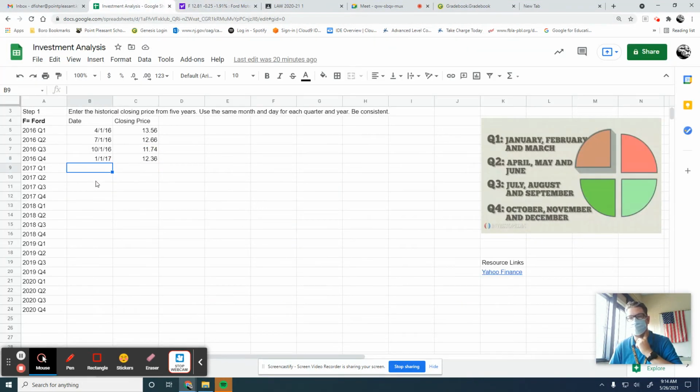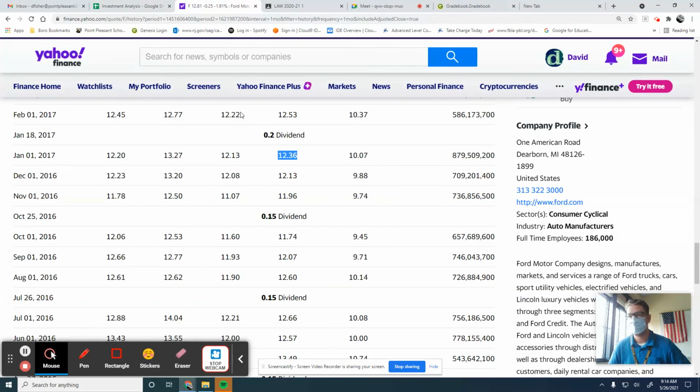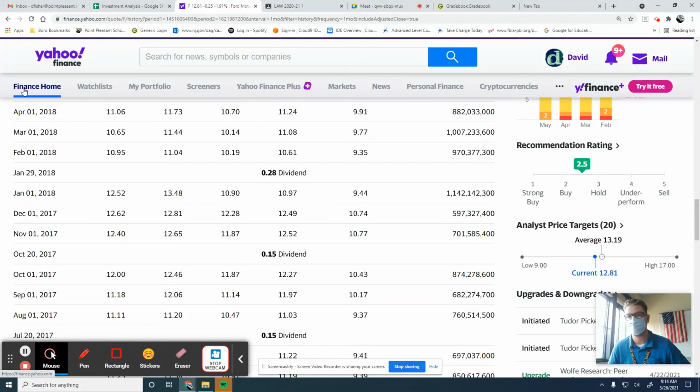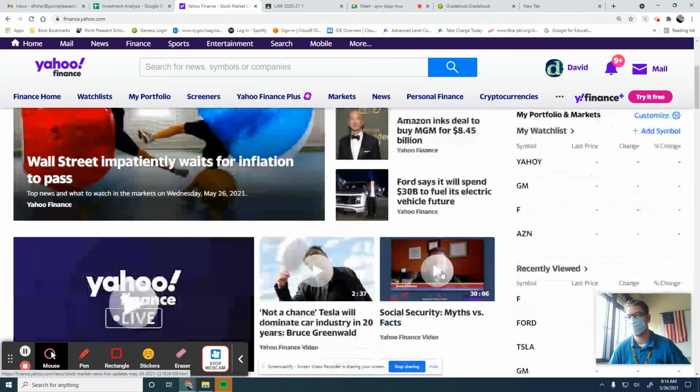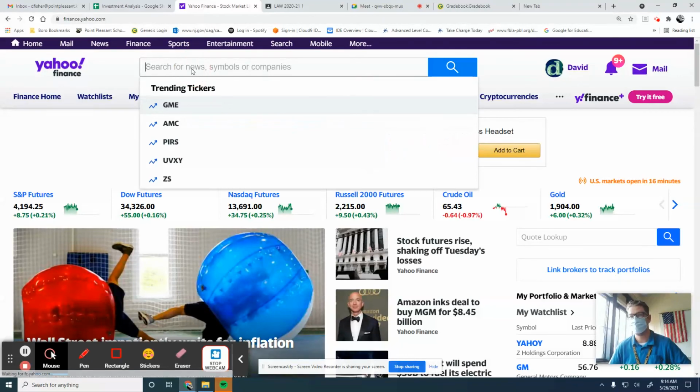I need to do that for 5 years in order to get enough data points so when we go do the analysis, our margin of error will be pretty low. If we do this, we'll be able to find the standard deviation. We'll be able to find the variance, which is really helpful to help us see if we can predict the beta score correctly. And reminder, the beta score is always given on a stock quote. And that beta score is an indication of how much risk there is of the stock changing prices.